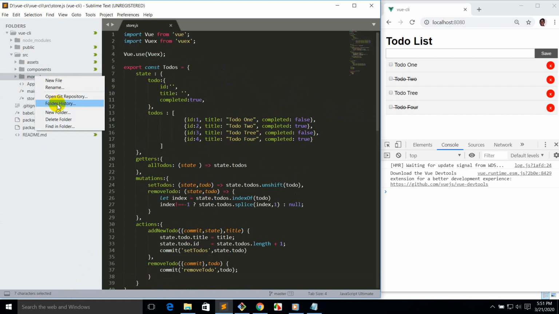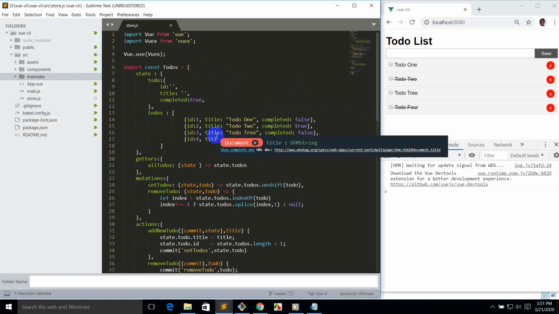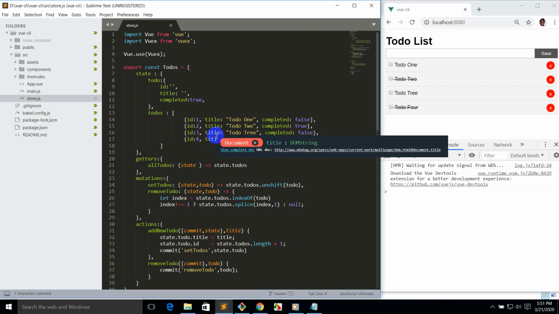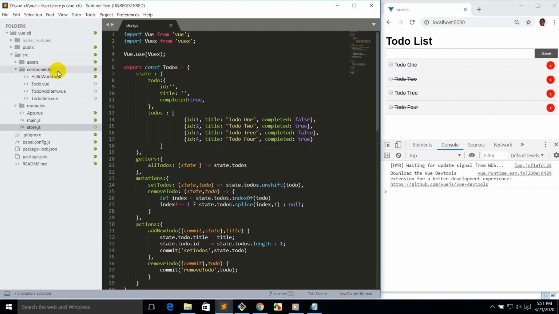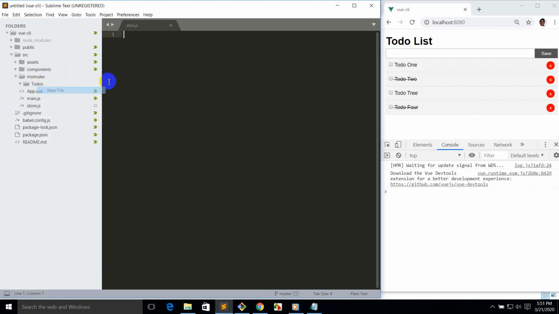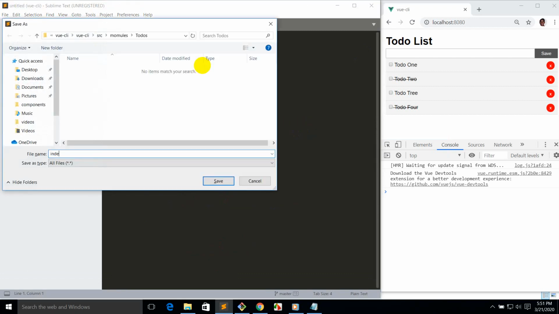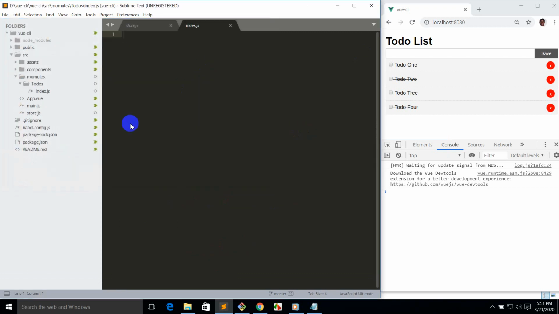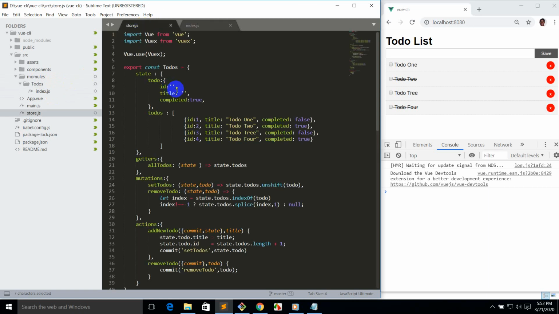In the modules directory I create a to-dos folder. In the to-do module I create the file index.js, because I don't want to use a flat file as module to-do.